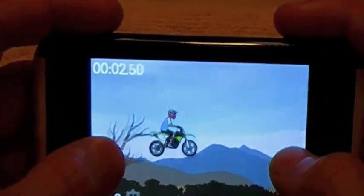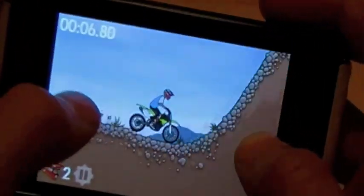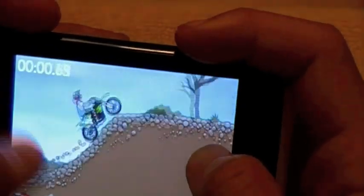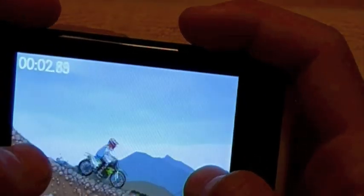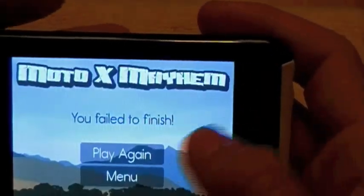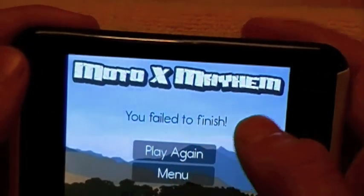I don't know if you guys played. Have you guys played an app like this on the computer? I know I have, where you have to press different keyboard buttons and move your mouse, try to get your guy to stay on the bike. Yeah, I epically failed this application right now. But if you go on, the levels do get harder, the stages do get harder. I have played more than just this, but not on this iPod. You failed to finish. Even it knows I failed. Wow. My iPod, for some reason, is totally reading my mind today. But that's really all this application is.